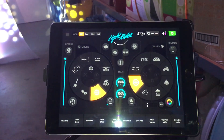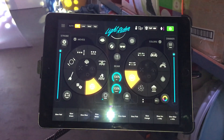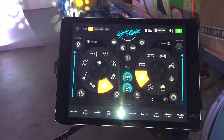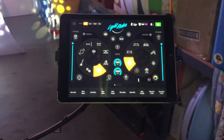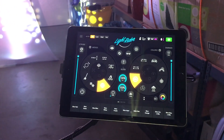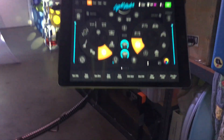Let me show you this cool thing that I found that'll get rid of all that. This is called Light Rider — it's on my iPad right now as an iOS application, and I believe it works for Android devices as well. Right out of the box, when you download it onto your device, it'll take care of all your DMX programming and you will never have to program any other light again. For the iPad you will need something called an Art Net device, which I have underneath my setup, and this helps connect your DMX devices to the iPad so they can communicate. It's not tethered — I could walk around and it'll be truly portable.